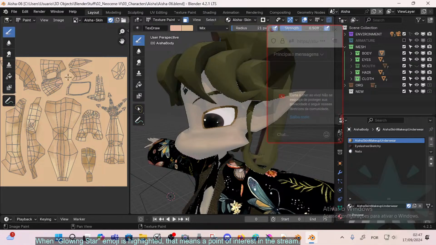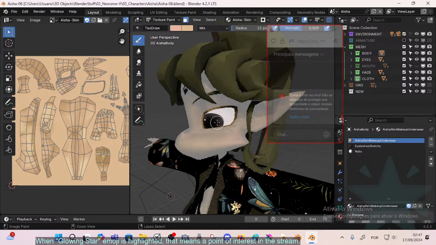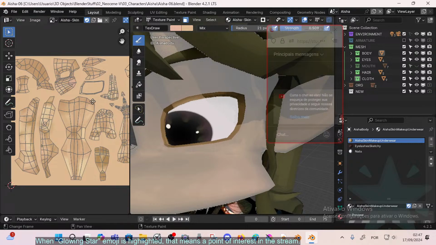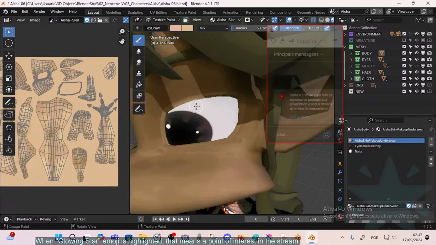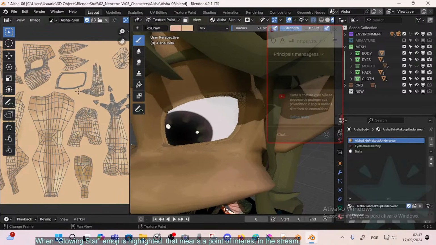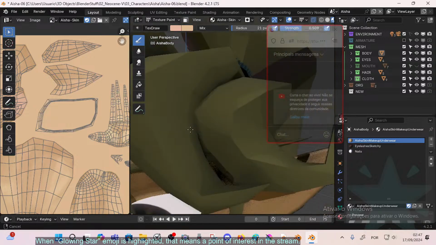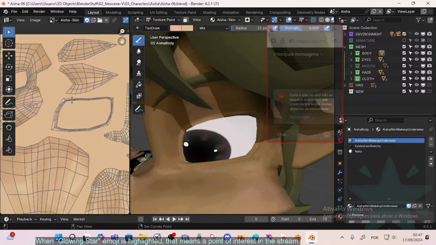Paint. Maybe I should look at this. Well, these ones, alright. So we see they are not properly painted, so that will be a piece of cake.